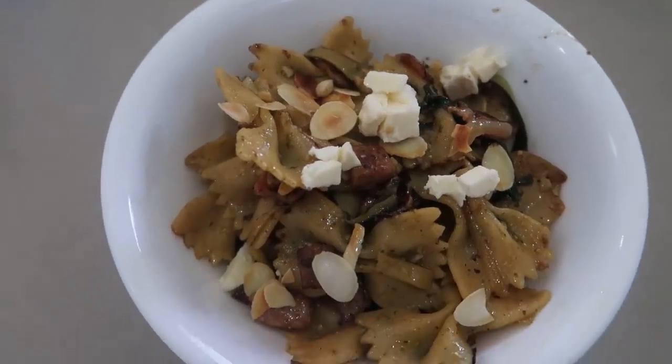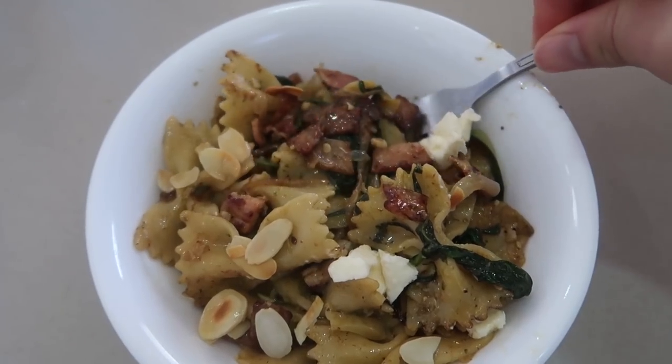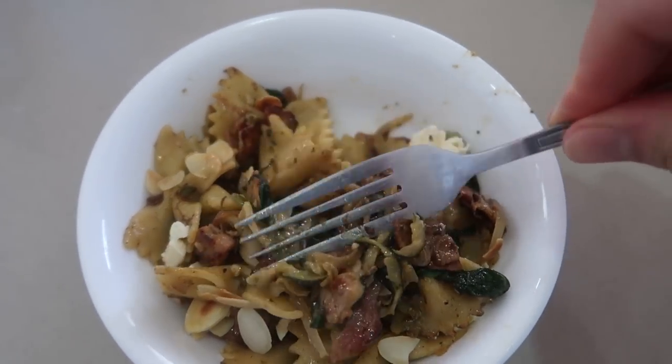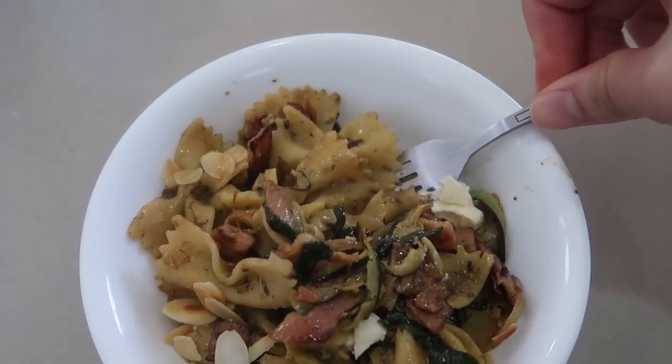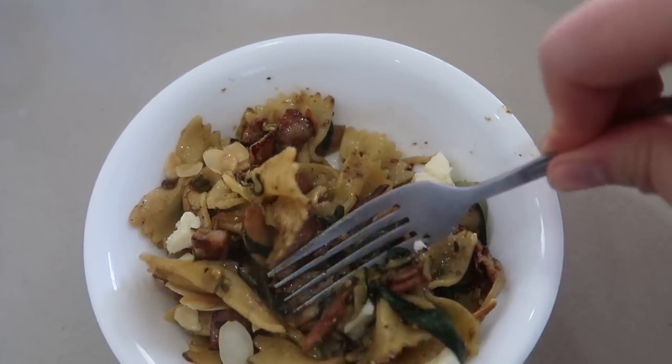I actually find this very tasty. It's a bit spicy from the chili flakes. It's a bit tangy from the lemon juice. And then you've got that feta and the pesto and the bacon as well. I think it's just a very tasty dish. It doesn't look as good, but I'm very happy with how it tastes. Overall, if I had to choose a favorite out of the three, I think this bacon pasta might be my favorite. And then the beef rice and then the beef taco.